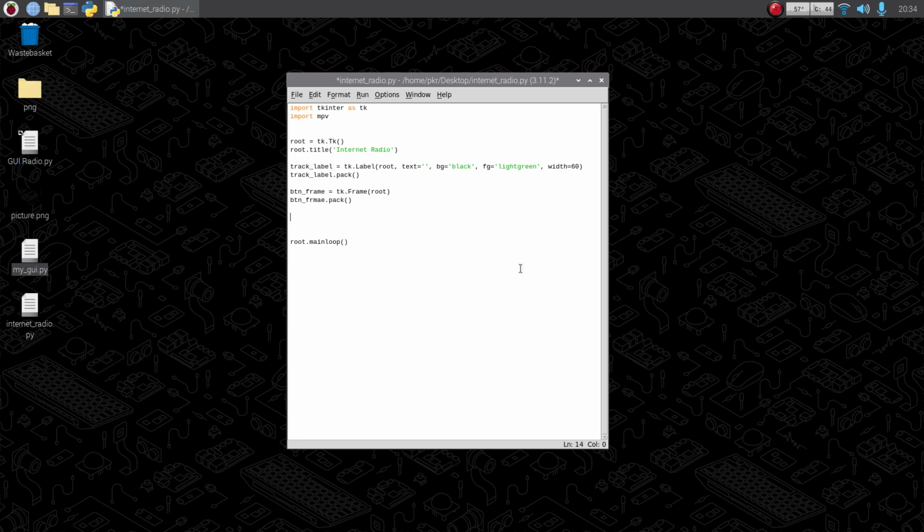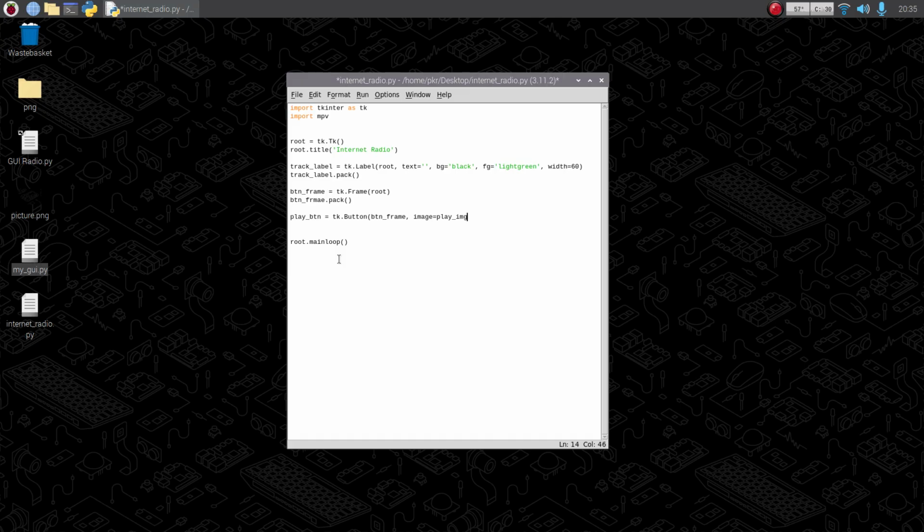Anyhow, let's have a play_button equal to tk.Button, and it's going to go into our button_frame. We're not going to use any text, we're going to have an actual image, and we will bring that in a second. So we'll do play_img.